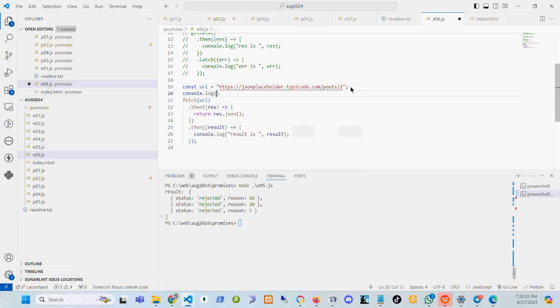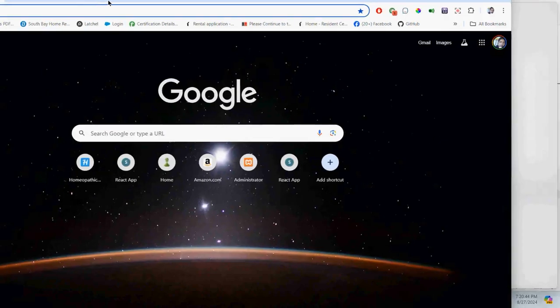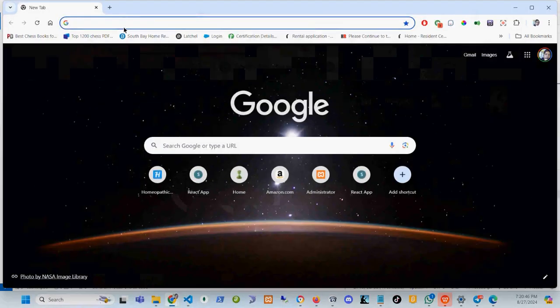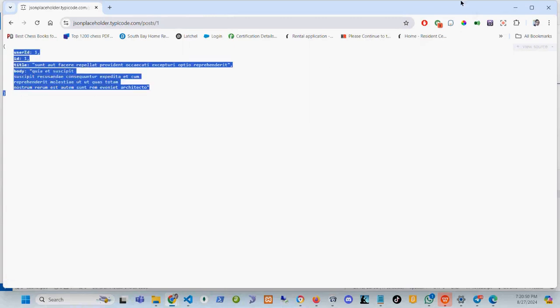I will do console.log of URL. Then I will also do console.log of the response which we get, and then ultimately the result. Let's first see what happens when we run this one. So here you see I get some JSON response.